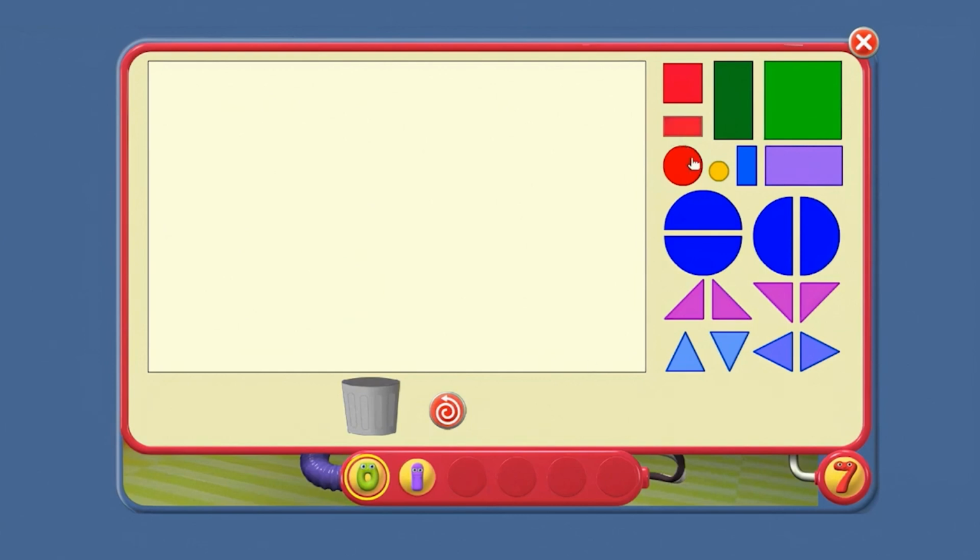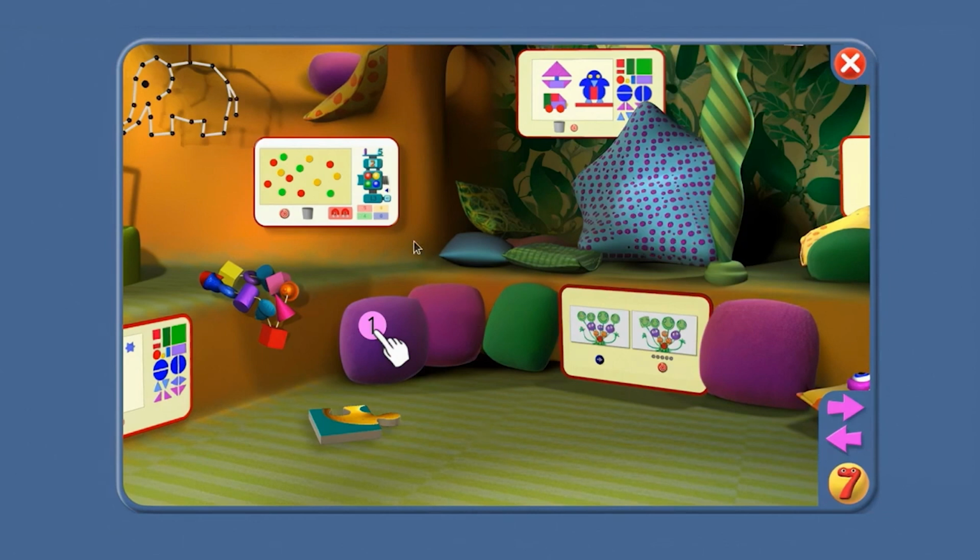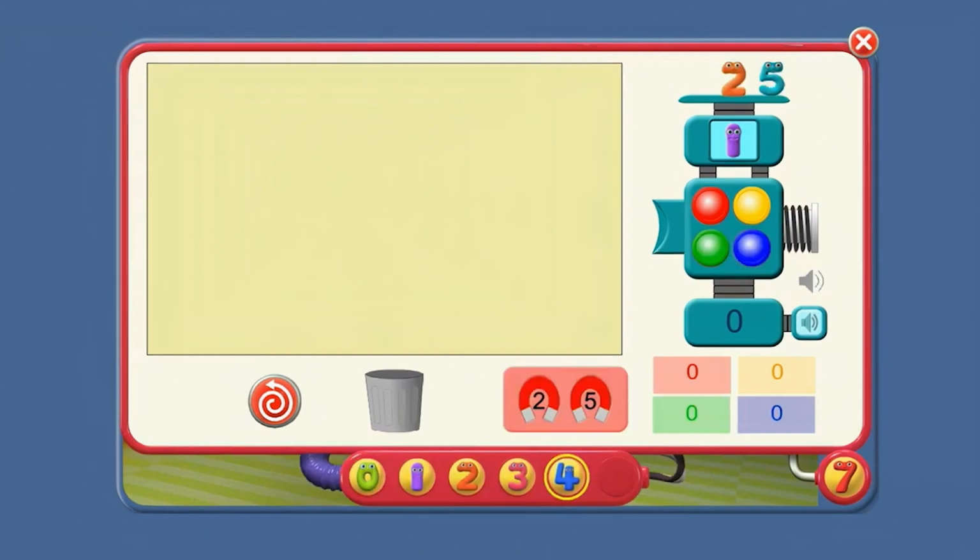OK, let's practice a different way. Which shape are there more than one of? Circles or squares? Circles. Just one square. Now, what shapes are there more than one of? Squares and triangles. Great! Now let's leave the picture board and open the counter machine.